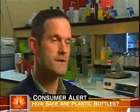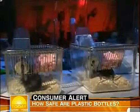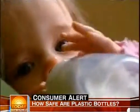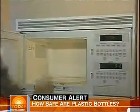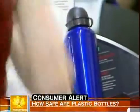The effects are primarily reproductive and fertility effects in both male and female organisms. This month, a large-scale government study will release its results. Animal tests have shown that bisphenol A affects hormones, but you find it in many baby bottles, too, and heating is thought to make it leach out even more. I thought these were safe. So how do you know what bottles it's in?